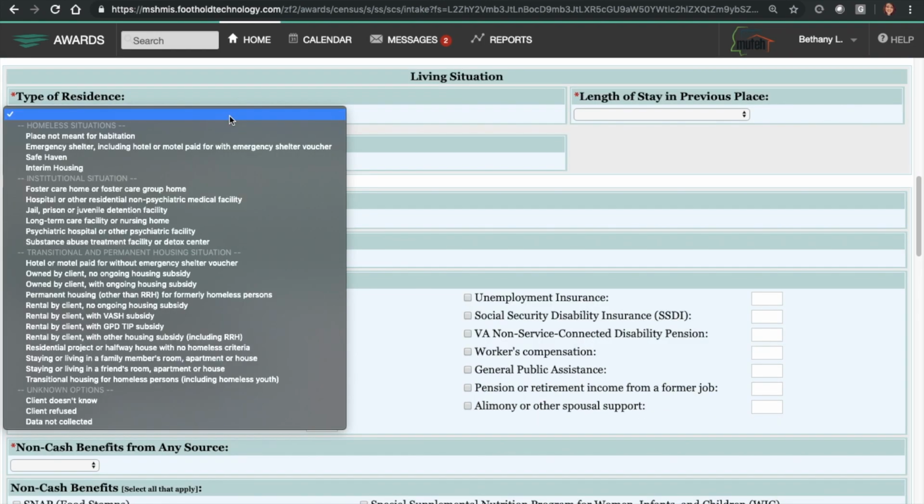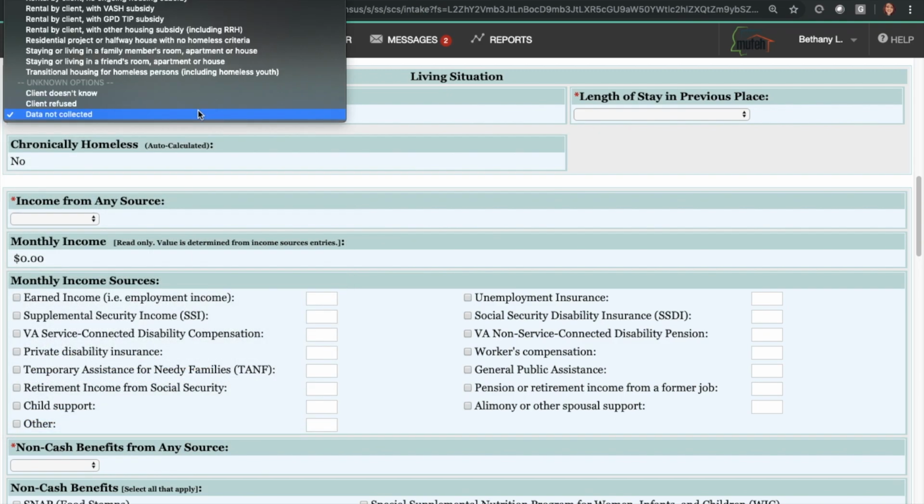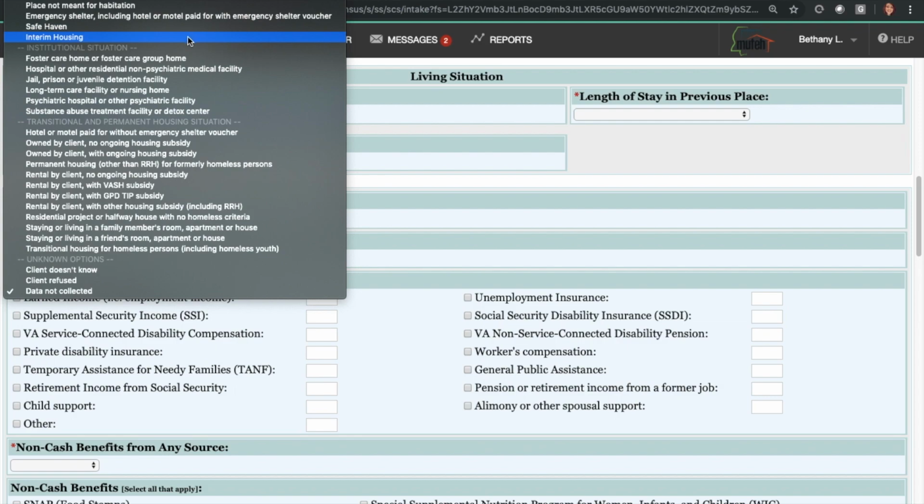And then living situation. You have homeless situations, institutional, transitional, permanent, and unknown. You want to make sure that if you're putting them in outreach, you're encountering them in an outreach situation. If, for instance, a client comes into your facility or your agency or wherever you are located, and they are telling you that they are in a place not meant for human habitation or an emergency shelter, you have to actually validate that that is accurate.